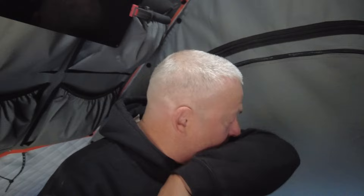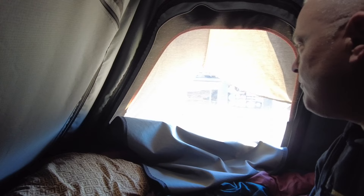One other thing I like is how much space there is when you close this down. I just deflate the air mattress — it's about a three-and-a-half inch inflatable that never loses air unless you open it up and push the air out. I deflate it, pull my pillow out, and I can put the shell down leaving all my bedding inside. I even leave my Surface Pro in here for watching movies, some clothes — there's lots of room, which is pretty nice.